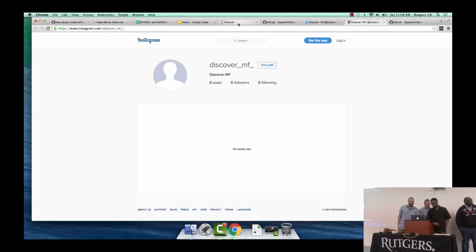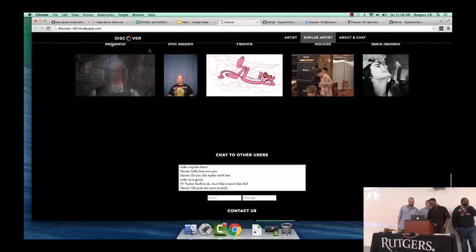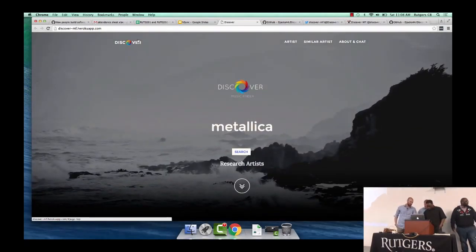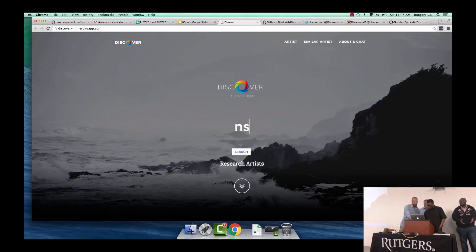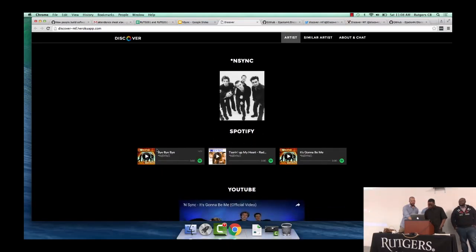In the future, we want to add some sort of Wikipedia support, to give a little synopsis of the artists as well. We're also looking to be a little more user-friendly. This works on mobile, which was a big part of it, because we had originally created two sites, and the first site looked pretty, but once you went to mobile, it looked really bad. So we had to switch to something more mobile-friendly. That's why we ended up using Bootstrap.